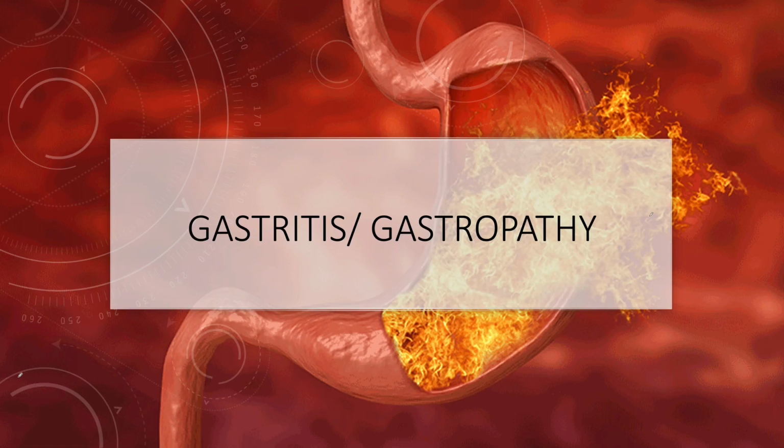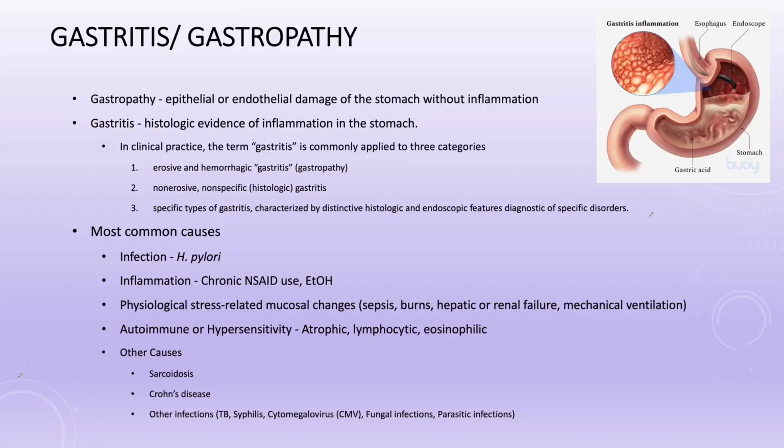So next up is gastritis or gastropathy. They are not the same thing, but they are close. A gastropathy is essentially damage that you would see on pathology or on endoscopy when you look at the stomach, but without inflammation, whereas gastritis shows evidence of inflammation within the stomach. Now, it doesn't really matter to us too much because symptomatically they're going to appear pretty similarly.